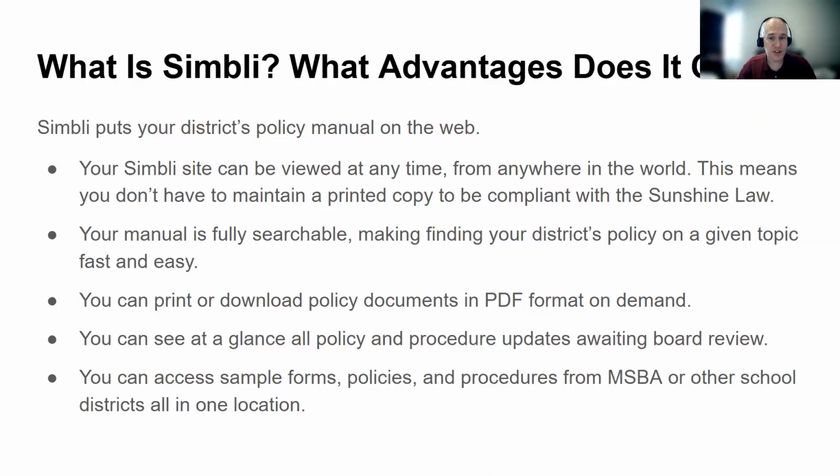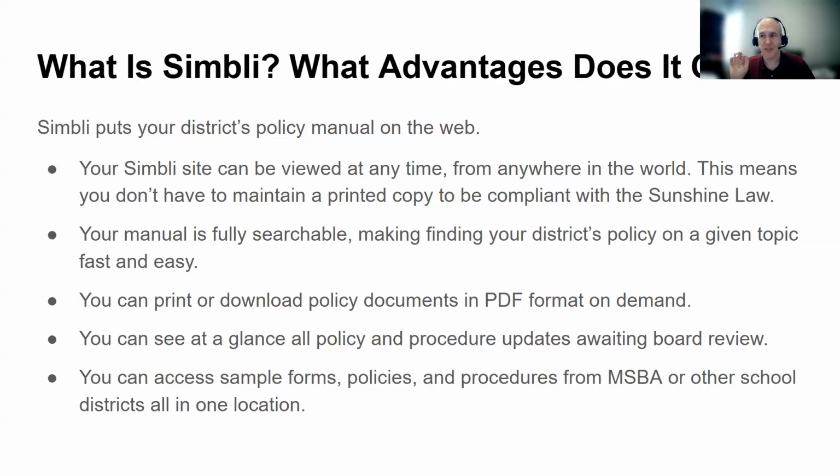You can go onto your Simbli site, you can download or print a copy of anything, an adopted policy, a draft of a policy that's being revised, whatever you want. You can also visit your Simbli site to see any policy drafts that are awaiting board review. Previously, you'd have to contact your editor, say, what do I have pending? Now you can go to your Simbli site and you can just go to your work in progress page and you can see anything that is awaiting board review.